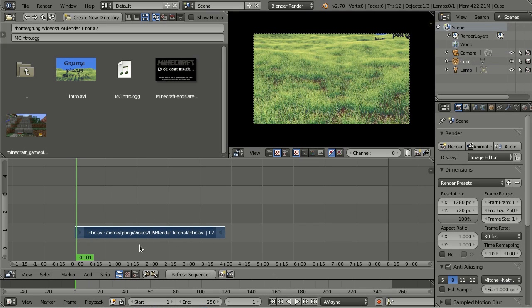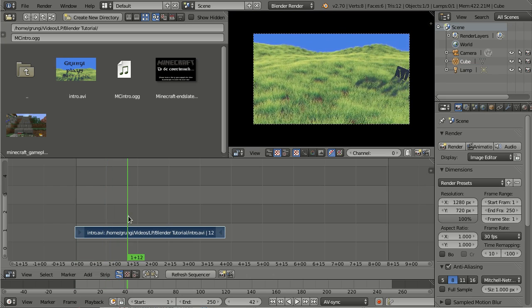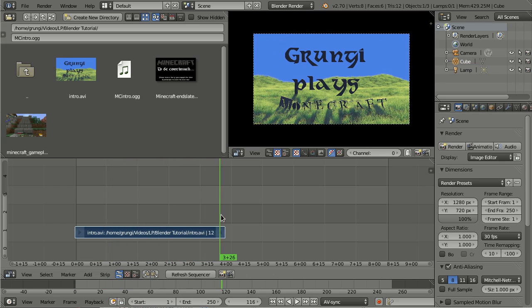Now what happens is that I feel like I have something like 4 seconds, well, exactly 4 seconds, since it's 120 frames, and I feel like that's a bit short for an intro. What you can use is this handle there, and this is where Blender has a little idiosyncrasy.